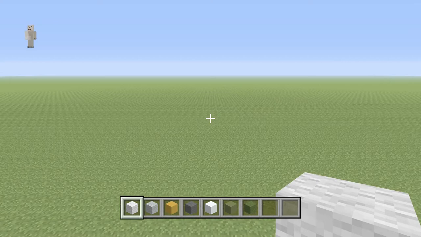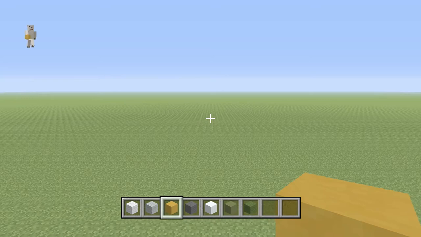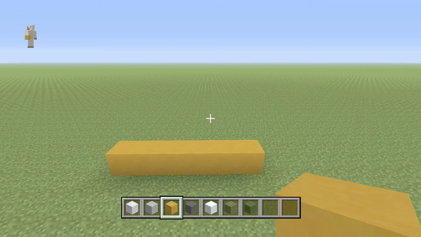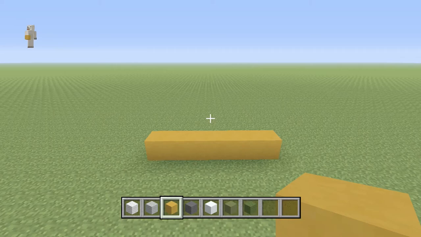So we're going to start off by building the body. Now the body consists of a 6x6 square for the front and then 6x4 for each side. So what we're going to do is place a row of 6 yellow stained clay. On top of this, essentially we're going to place 5 more layers of 6 blocks, and that will give us our 6x6 square, which is of course the front of the body.